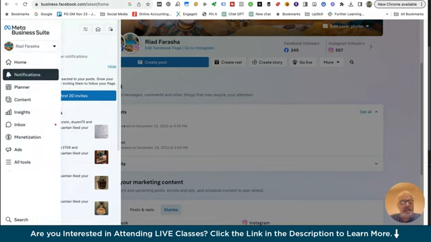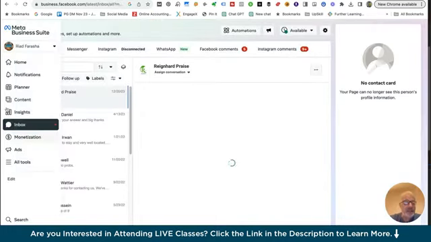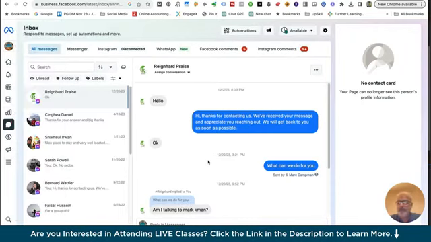Besides the notifications, another important area is your inbox. And within your inbox, you have your messages, you have your comments, and your automated responses. You can access that by clicking on the inbox in your menu. Meta Business Suite offers several features related to communication and engagement within your inbox.